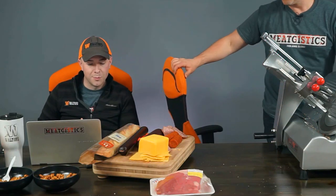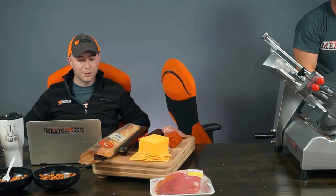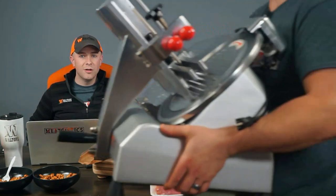Jumping back onto the pork fat discussion, Richard's got another comment about how it's pretty hard to get pork fat now with deer season going on. And it definitely can be. So if you can't get pork fat, as John and I were saying before, pork fat is your best option. But if you can't get it, ask for beef fat. Maybe that will be easier to come by.